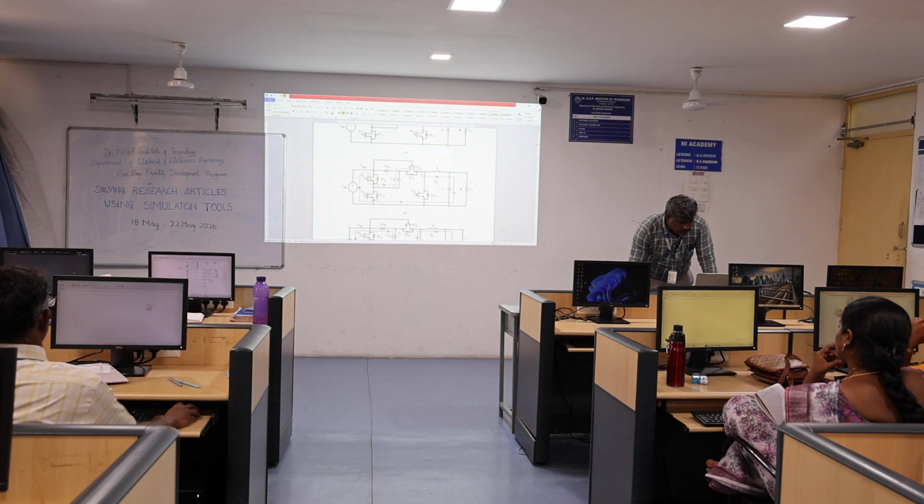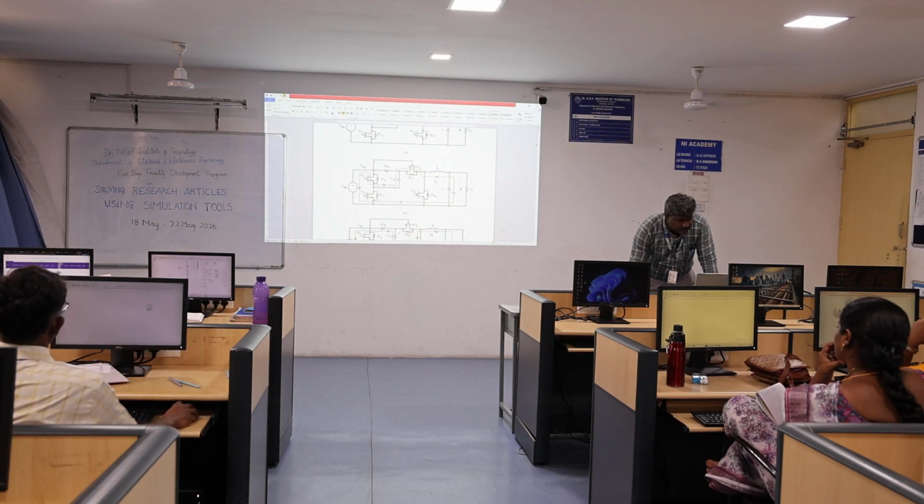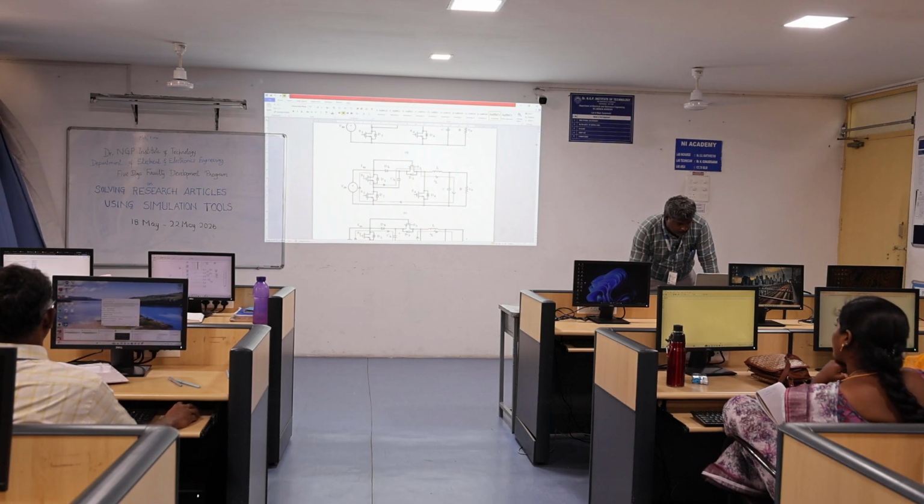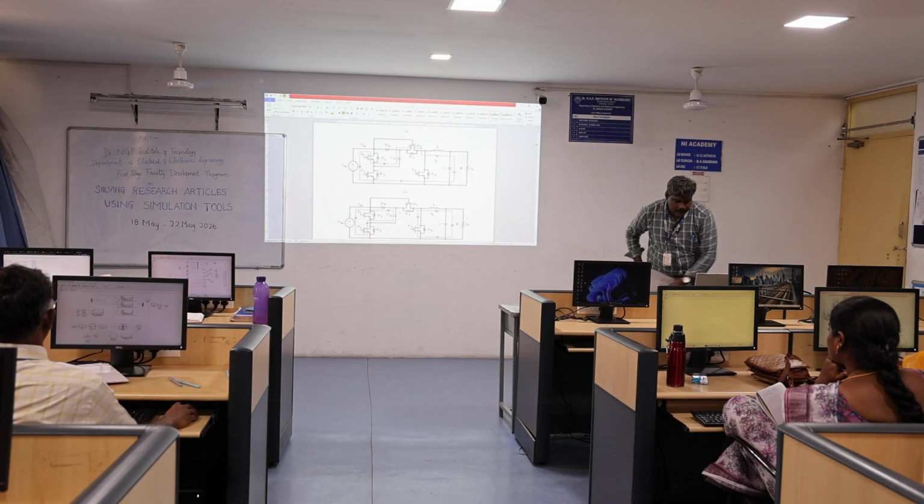Now current starts to flow from the input positive of the supply, goes to the switch and again goes to the capacitor. Capacitor CB is also charged up to the supply voltage. Next it goes to the inductor. The inductor also stores energy up to the supply voltage. Then it goes to the capacitor, then returns back to the supply. This is mode 1, right?